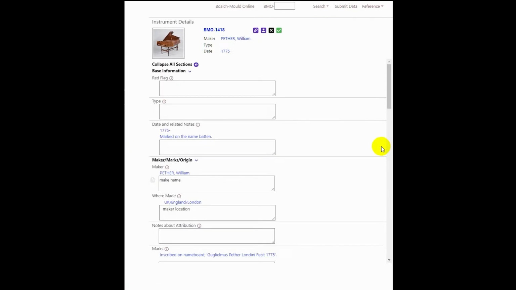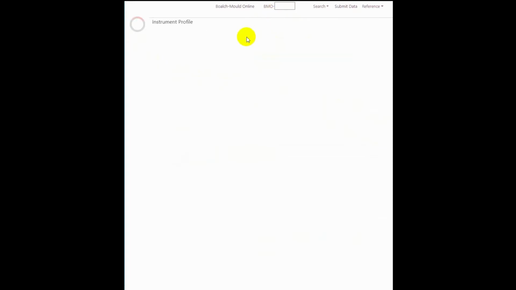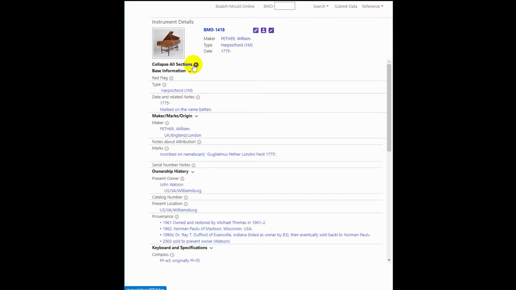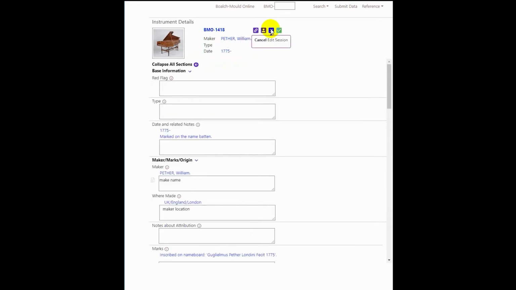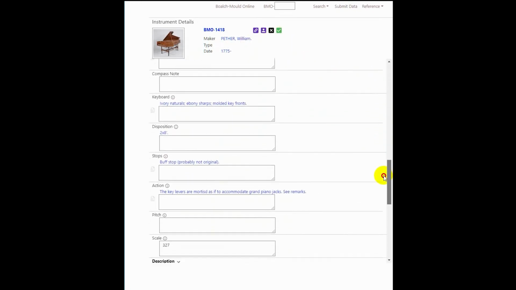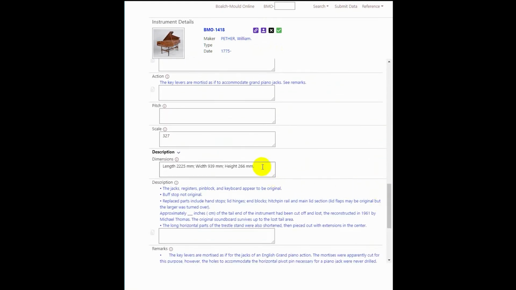After you've entered your corrections and additions, don't forget to click the green Save button. Later on, if you think of something else you want to add to the same record, you can go back to your edits by going back to the Instrument Details page and clicking again on the Edit button and pick up where you left off. Once the editor integrates your edits, don't worry, you should always feel free to search for the record in the usual ways and make another round of edits.